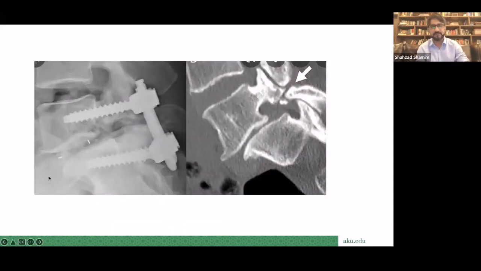Okay, and this is what we normally do. We put in screws on both vertebral bodies. We try and reduce as much as we can. We try and increase the height as much as we can. Here you can see this disc implant placed to give some height. It's not always possible because it's a chronic process, it takes years and years to develop. So reversing it has its own consequences.